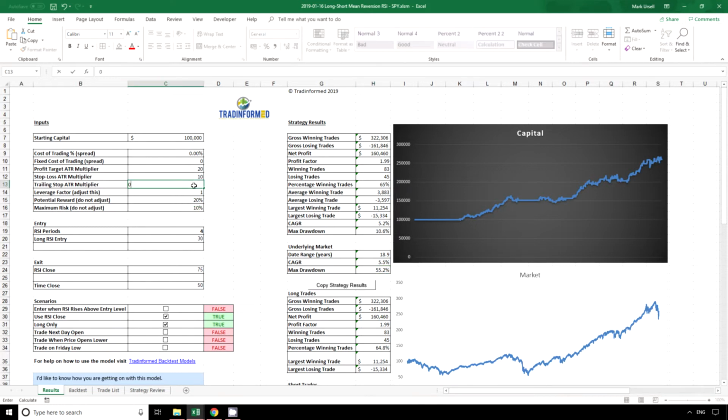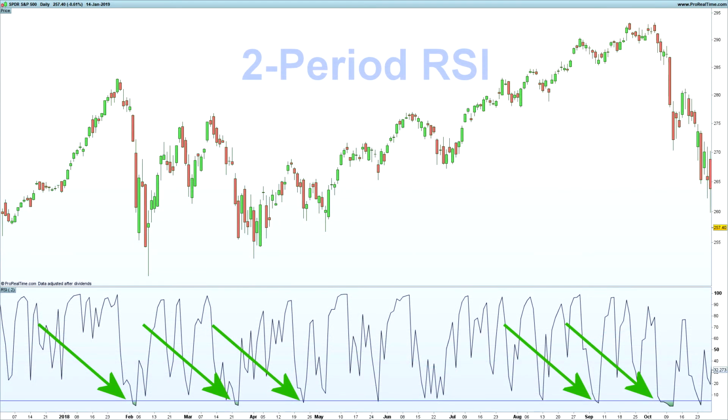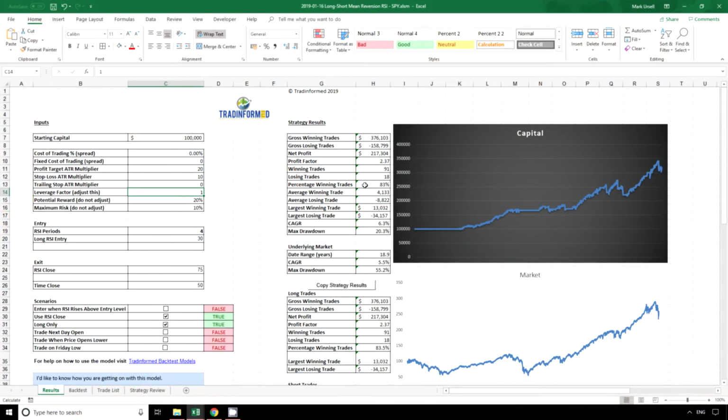Okay, so I'm going to take this scenario and I'm going to have a look at some different things. One of these is we've got all sorts of things we can change. If we have a look at the chart again, we can see how we are entering when the RSI dips below. Now I've set this model up to test what would happen if we waited until the RSI rises back above that line. And you can see here, just by clicking here, we can change the strategy.